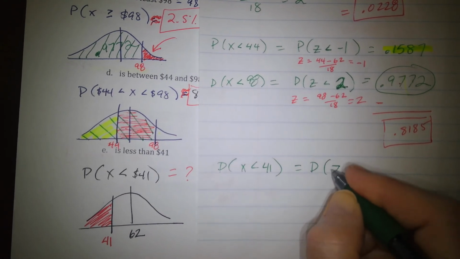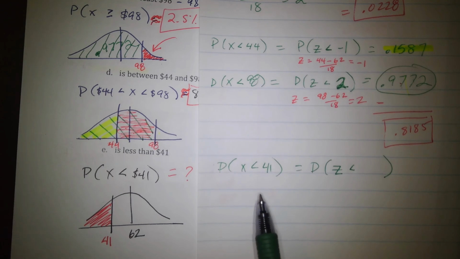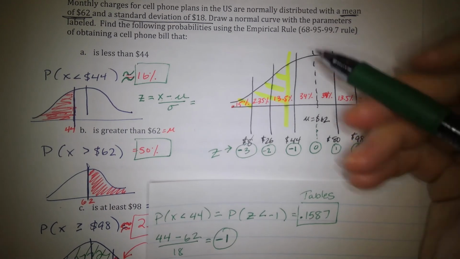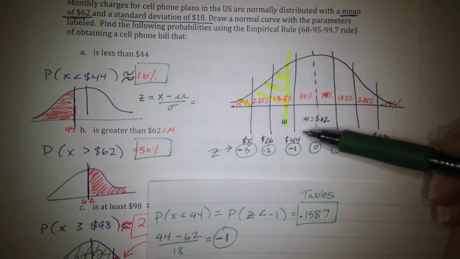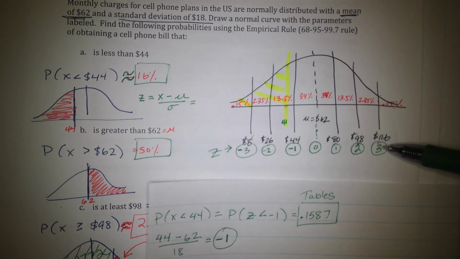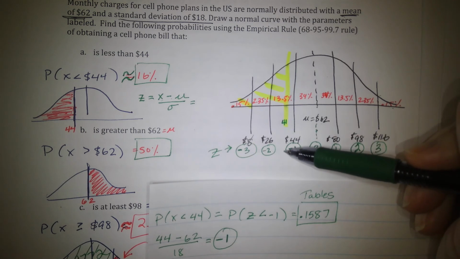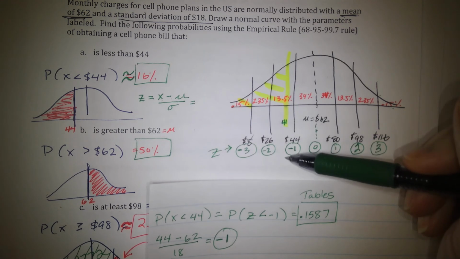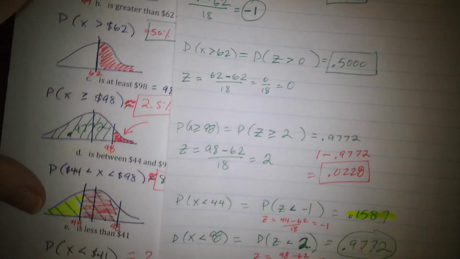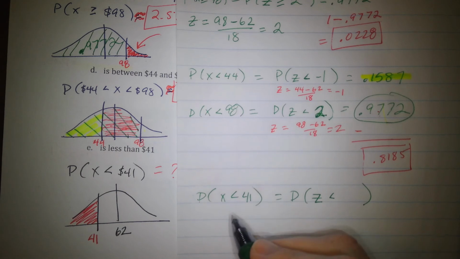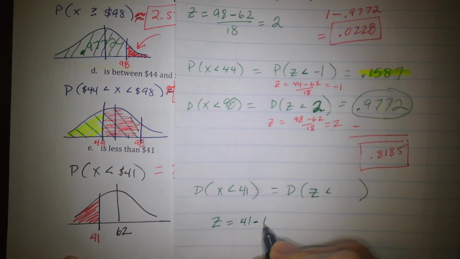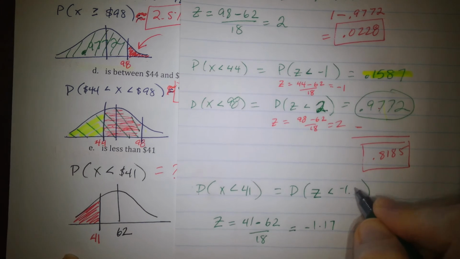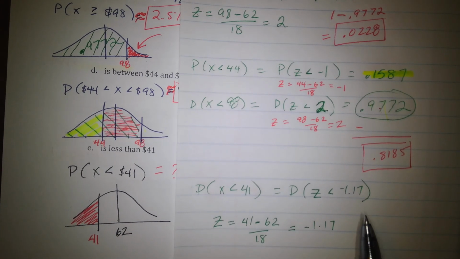So first thing we need to do is we need to turn that into a z-score. How far away from the mean is this? I think we can come up with an estimate before I even do this. Let's go back up to the top of the page here. And we decided 41 was right in here, right? And we know by all the z-scores we've been practicing with, so that means 41 must have a z-score somewhere in between -1 and -2. So just by looking at the map, I know about where that z-score is going to be. So when I do the math, let's make sure I get an appropriate z-score. So z is going to be 41 minus the mean divided by standard deviation, which gives me a z-score of -1.17. Hey, I was right. It is in between -1 and -2, so I did that correctly.